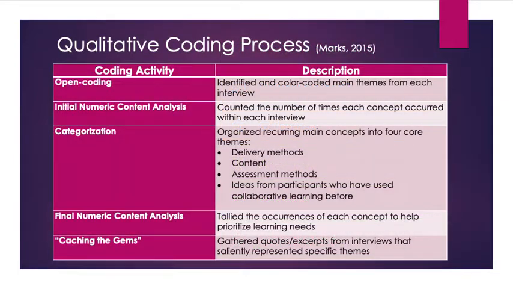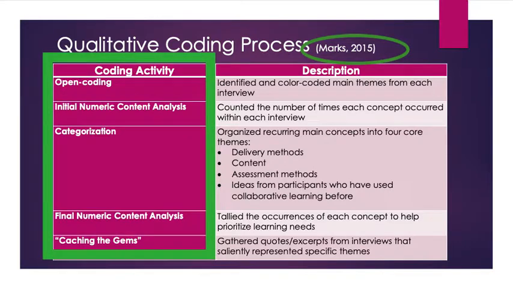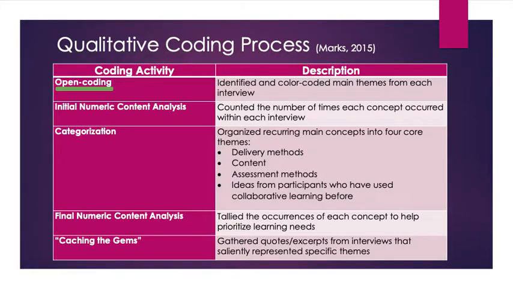After the interviews were completed, I conducted qualitative coding on all of the transcripts and had an independent reviewer do the same. I loosely followed the Quad Squad approach to qualitative coding outlined by Marks in 2015, which included the activities listed in the table on the slide. In open coding, the first activity, the main themes were identified in each interview and color-coded for ease of reference. Then, each occurrence of each theme was counted and tallied in the initial numeric content analysis, the second activity.